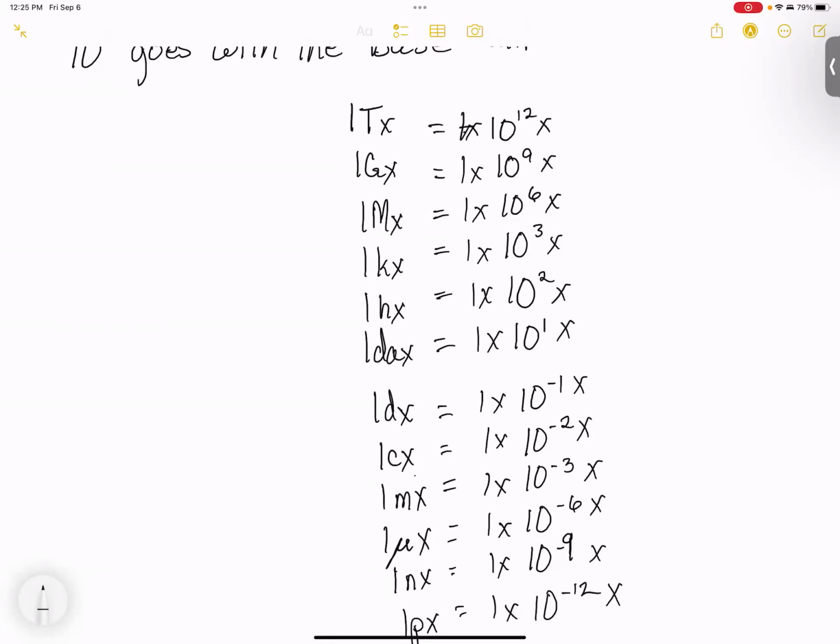I'm trying to show you because I know students go in on that test and they say, I have to have this memorized. I just showed you the easiest way to take what you had to have memorized and quickly write it down on a sheet of paper. Start at 10 to the 12 and drop by 3, 9, 6, 3, then by 1, 2, 1, and then do the opposite. That's always associated with the base unit because the 1 is always associated with the prefix.